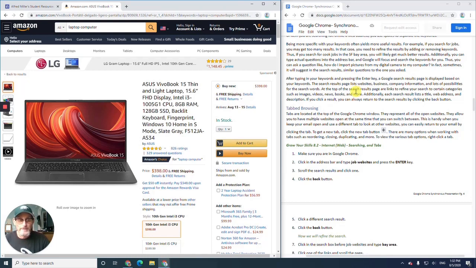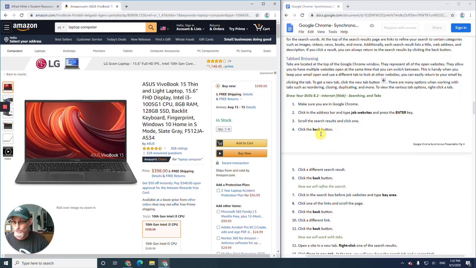The search results page lists websites, businesses, company information, and lots of possibilities. The Google search has now gotten so intense that sometimes as soon as you search for something, you find your answer just in the search results without having to visit a page. It's so amazing. So that's where they've made a lot of their technology, of having such a good browser that people like, and search facility, they call it, search engine.